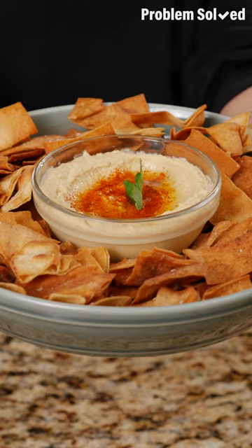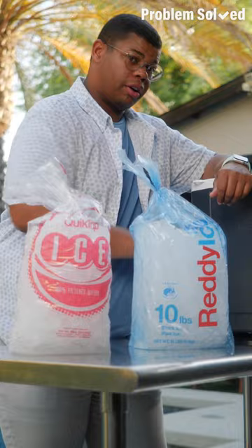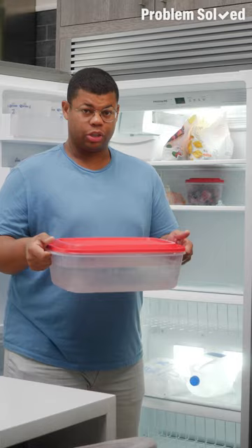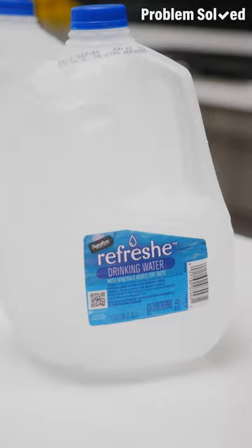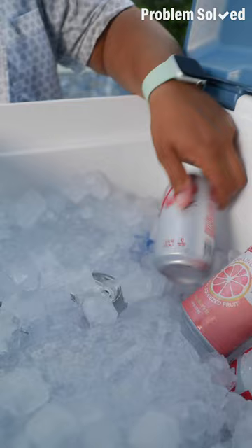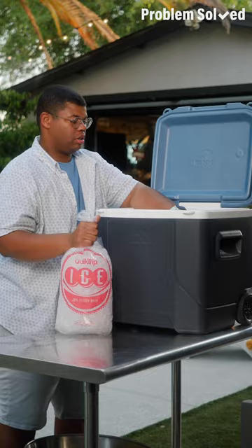Here's how to make your ice last longer. When you go pick up your ice, bring your cooler with you so the ice can go right in there. Buy both chipped ice and block ice — block ice will melt slower, keeping your cooler colder longer, while cubed ice wraps around all those beverages. Start with blocks of ice along the bottom. If you can't find blocks, make your own in a large container or freeze gallon jugs — they're mess free and you can drink the water when they're thawed. Pre-chill those drinks in the fridge so everything starts cold. Layer in your loose ice just like lasagna: ice and drinks, ice and drinks. Fill your cooler all the way up to the top to minimize airflow. Always buy more ice than you think you'll need.